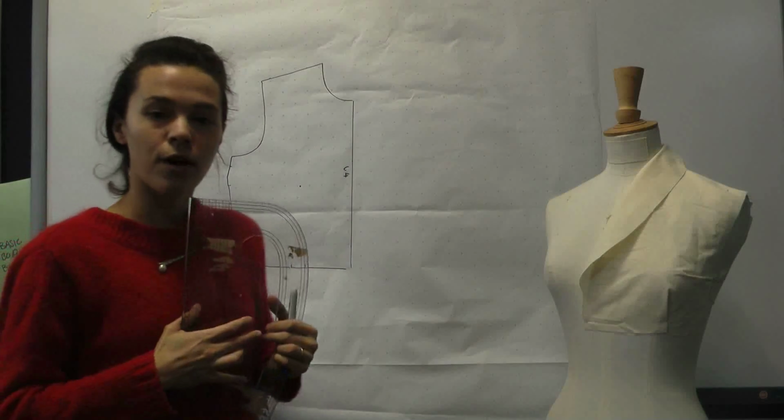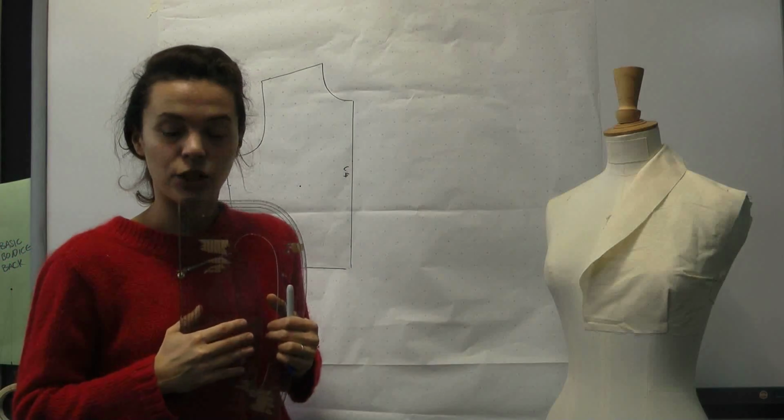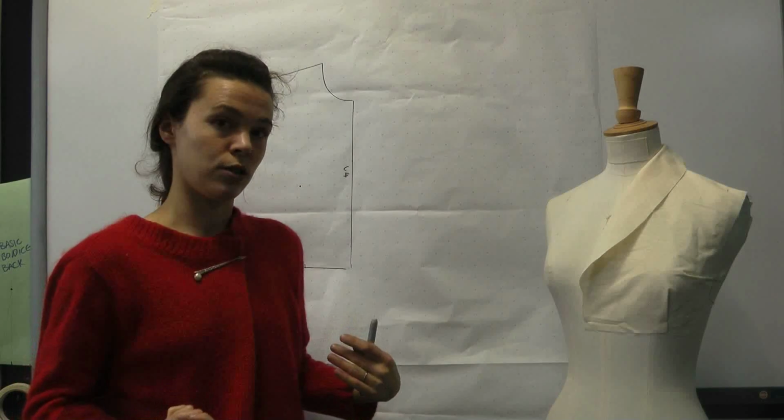Okay. So the first instruction is actually to add a button wrap to the center front. As you remember from last time, the button wrap or stand is the area at the front of your garment which is double, like on a shirt or a jacket, and where your buttons go. So this again is up to you as a designer how wide you want it.